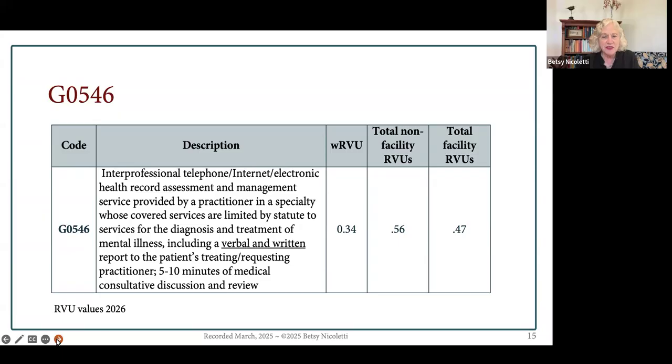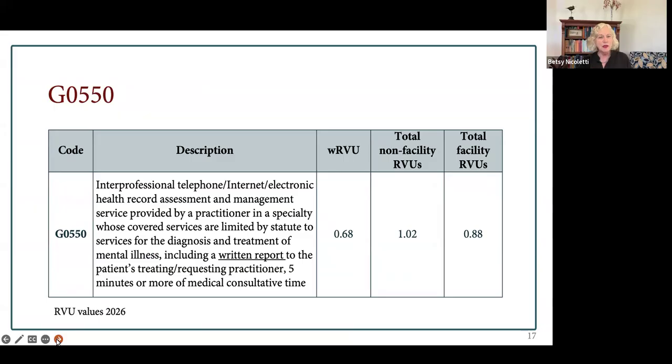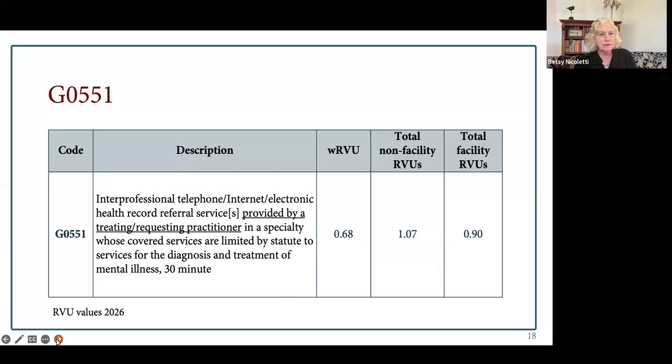G0546 is for 5 to 10 minutes, including a verbal and written report. And then the other 3 codes are for the 11 to 20 minutes for the additional time when the service takes a longer time. And then when we have only a written report, we have a code G0550. So if there is no verbal report, this is the code that the professional would use.